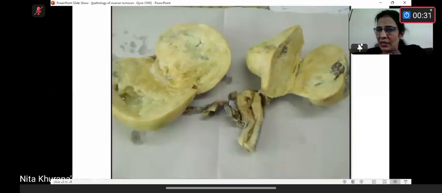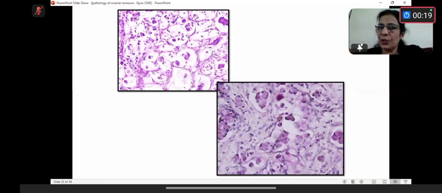Coming on to another case, here you can see the uterus is a postmenopausal one, very small and tiny, but we have bilateral large solid ovarian masses which were removed. When we looked at the microscopy, these were mucinous adenocarcinomas in both the ovaries. When we advised an endoscopy, it turned out to be a gastric carcinoma metastatic to both the ovaries, and the spread can be transcoelomic spread to bilateral ovaries, leading to bilateral Krukenberg tumors.